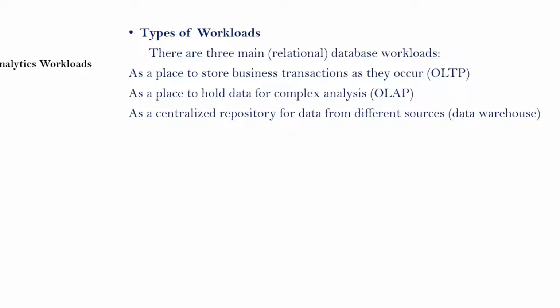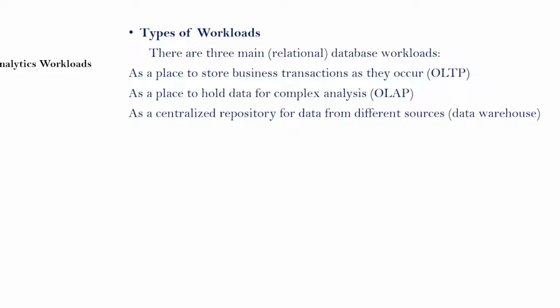So we have three main relational database workloads. This kind of workload usually represents relational databases. Since, as we discussed earlier, relational databases are the earliest way to store data on databases. Later we found the semi-structured data containers, the non-relational databases and all, but these definitions we will understand in terms of relational databases.